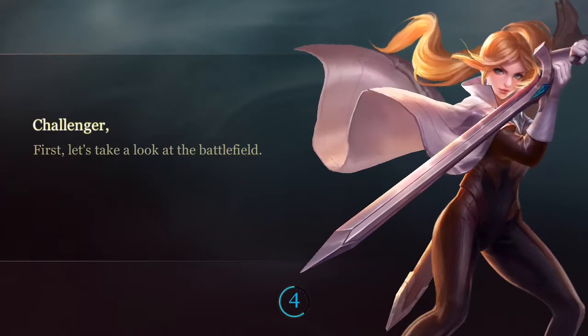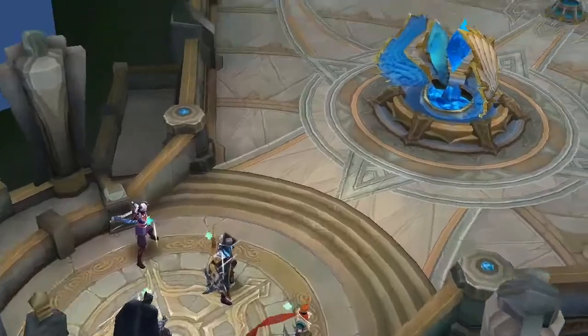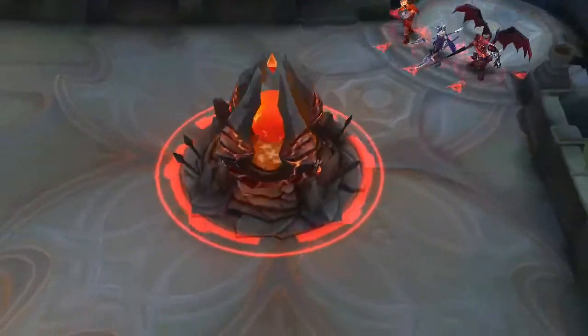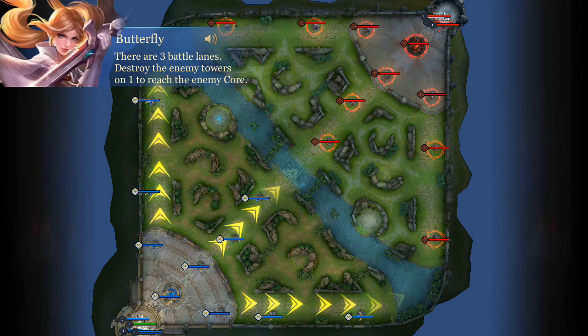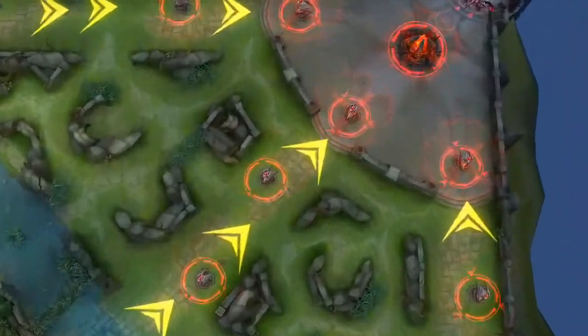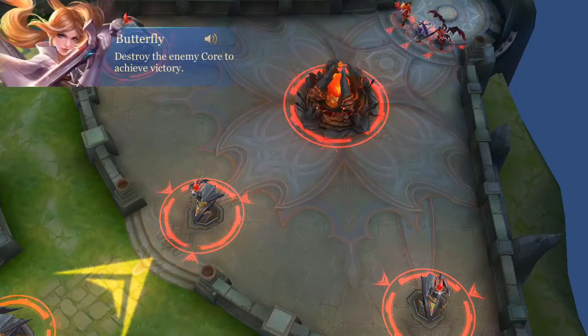First, let's take a look at the battlefield. The blue bars show our team's HP. The red bars show the enemy's. There are three battle lanes. Destroy the enemy towers on one to reach the enemy core. Destroy the enemy core to achieve victory.